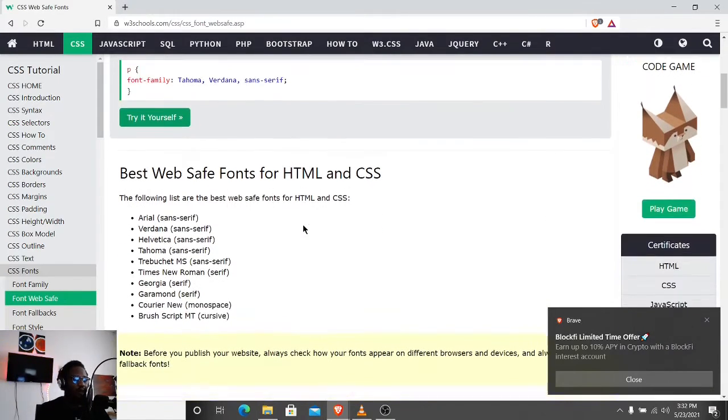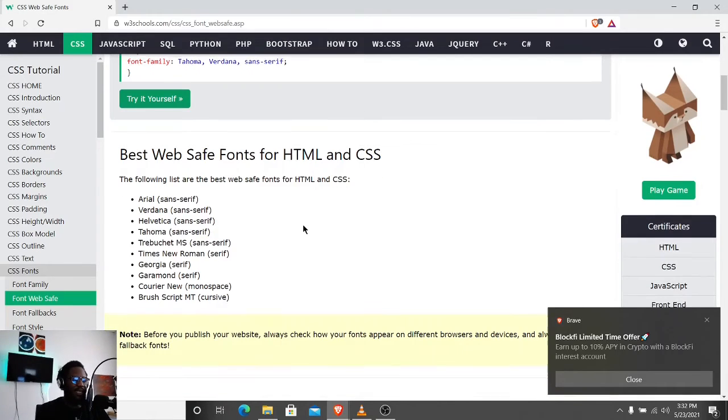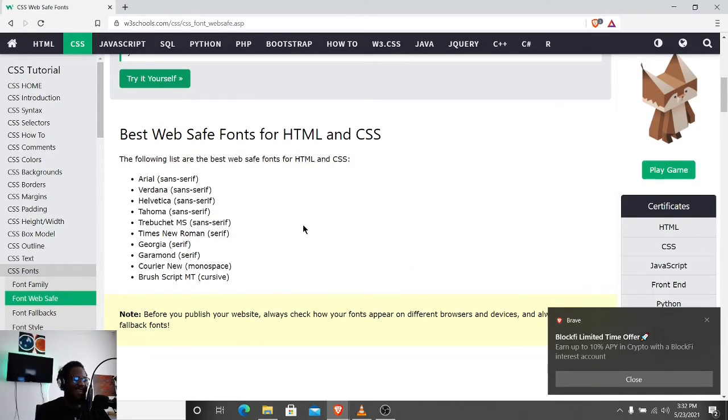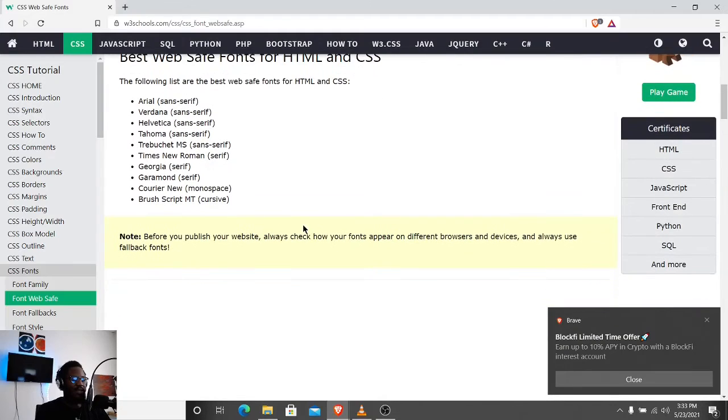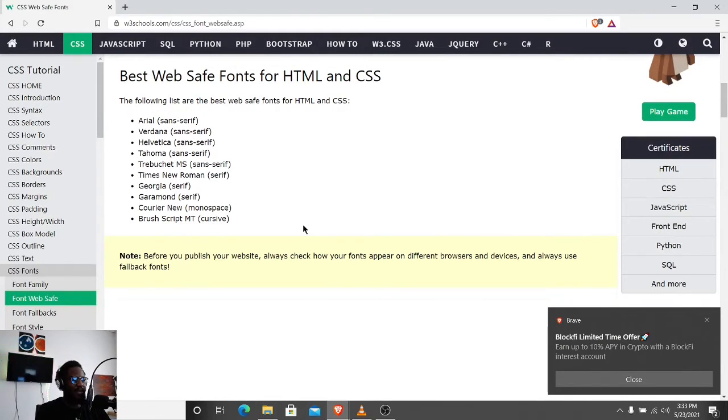So best Websafe font for HTML and CSS. This list definitely needs to go down written somewhere. Yeah, but like I said, W3 Schools is definitely gonna be my fallback notes to come get what I need from. So the following list are the best Websafe fonts for HTML and CSS.